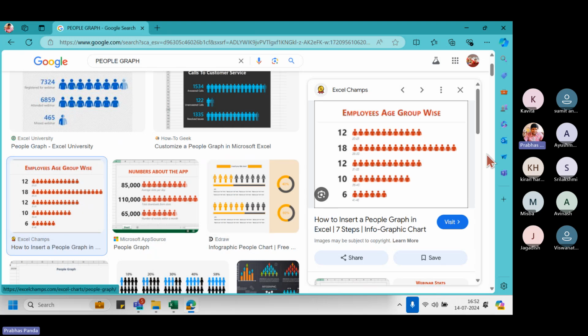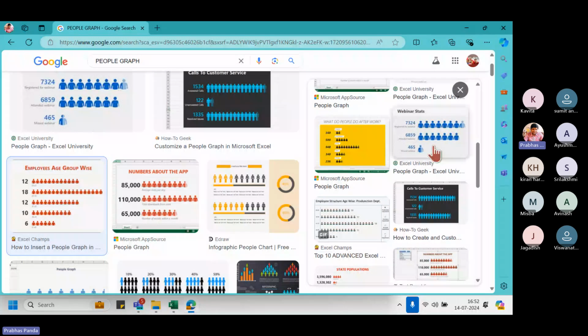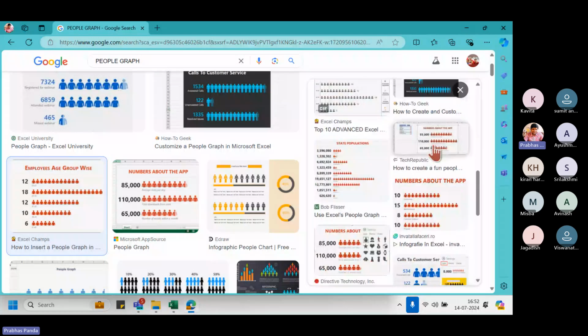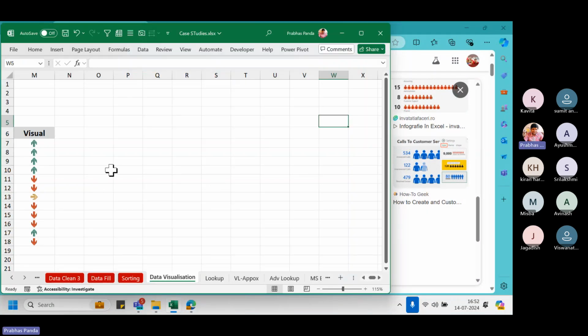So again, when you ask someone, they say, no, it is not possible. We have to download or we have to Google something or we have to go for some ready-made PowerPoint presentations where we can download that. Not necessarily. Everything is there in our Excel itself, or in PowerPoint also you can use that. But yes, how to get it? So let me take you through some data first.